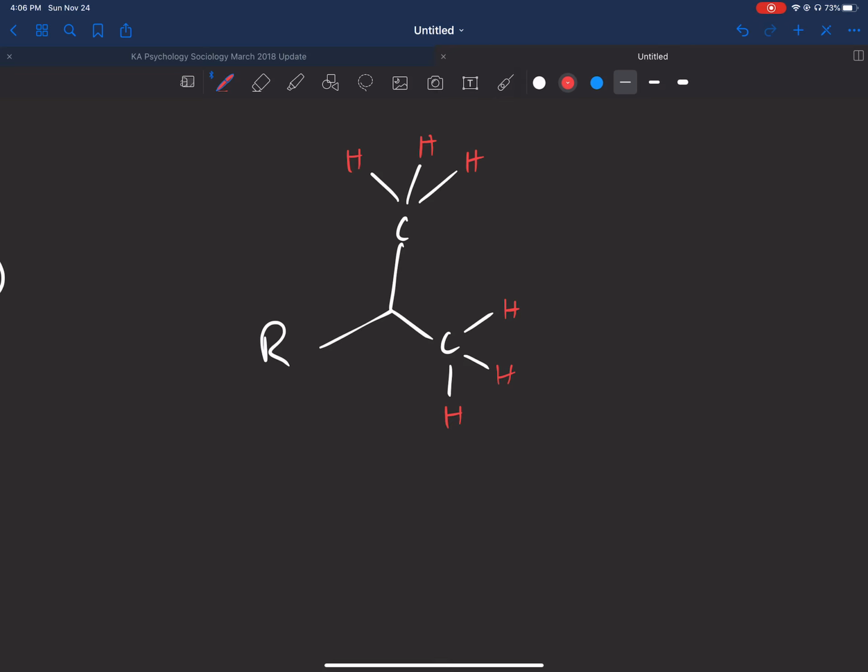So let's do the splitting pattern for the red ones first. Remember the N+1 rule. Let's just look at this one hydrogen. It's looking at that one blue hydrogen, that's the one adjacent to it, plus 1. That's going to give us 2. Right? So 1 plus 1, that's 2. That's going to give you a doublet. Okay? And then this blue hydrogen, it's looking at 1, 2, 3, 4, 5, 6, plus 1 is 7. Now, it's going to be very difficult to see 7 peaks. What we call that is a multiplet.